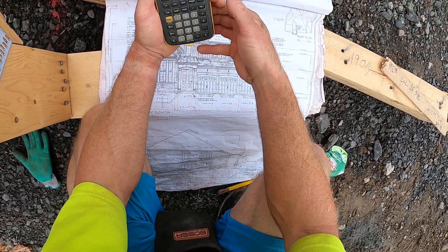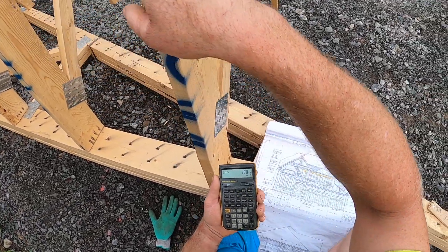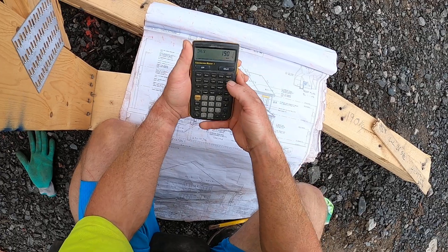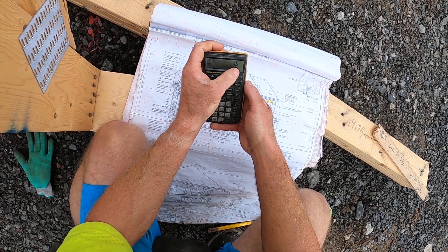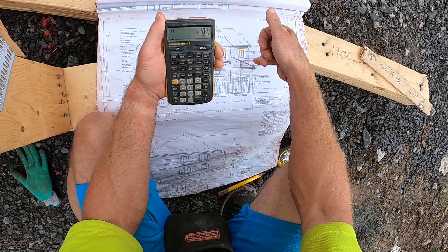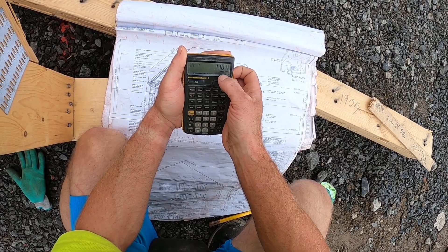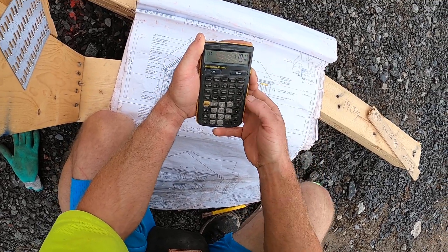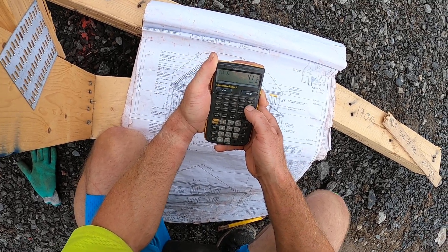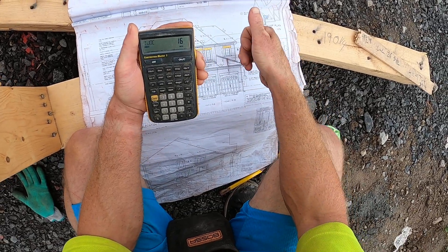From there I can figure out my jack rafters, which I don't really need because I already have these here. Basically I'm just going to be cutting those and adding on after. But if it were just a straight-up hand-cut roof — 69 center — I can change my function, but it's a stored function for conventional. Coming off first it's going to give me the original pitch I plugged in, which is the 5/12. So jack one is going to be 110 and 11/16 — these are all long-to-short measurements. And then coming down off that, 96 and 7/8, and so on and so forth until you get to basically 13 inches, 16 inches.